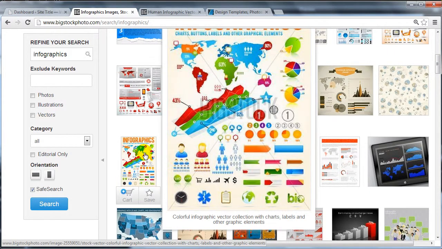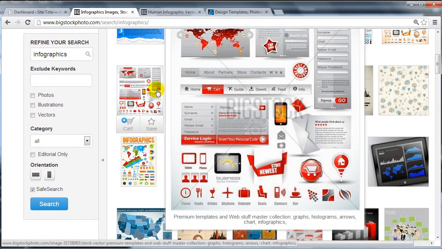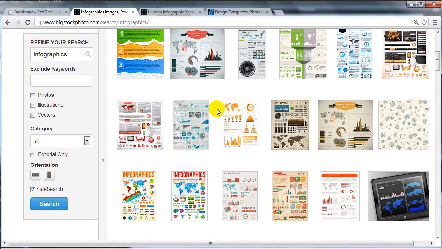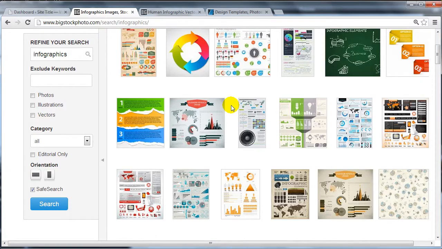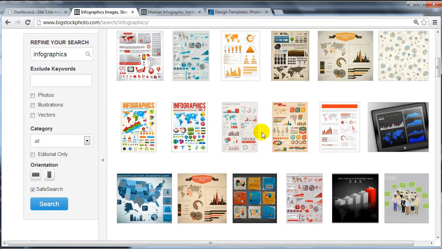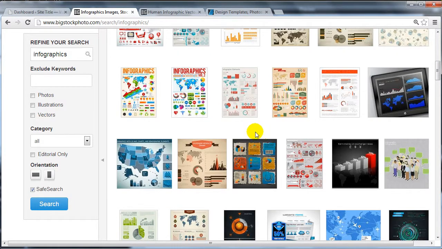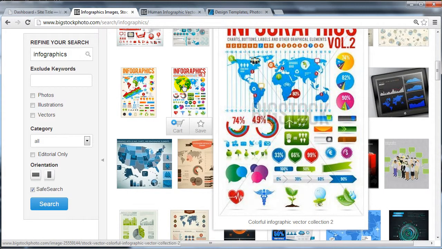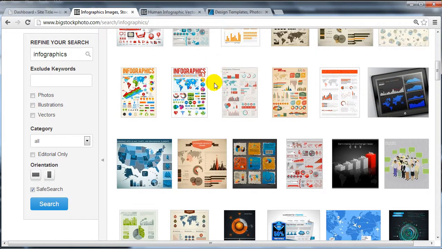But as you can see, it's very, very eye-catching. And it's something that definitely sticks in a user's mind. And it allows somebody to stay on your site for a long period of time and just analyze and look over your graphics, because infographics appeal to many different groups of people. It not only attracts people who are visual learners, but it also attracts people who love content and information, and logical and analytical people as well.